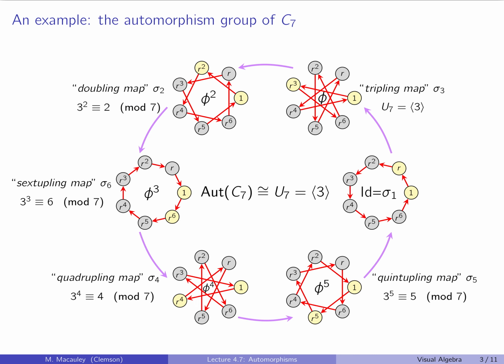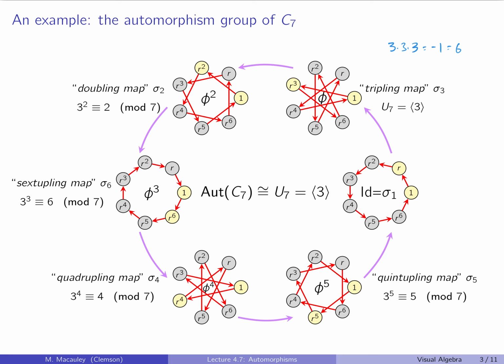We saw this picture back in Chapter 2. Notice that Aut(C7) or Z7 is generated by the tripling map. It's tempting to try the doubling map, but notice that 2 cubed is 8, which is 1 mod 7, so the doubling map just has order 3. If you do it twice, you double, quadruple, octuple, it's just the identity. So the tripling map has order 6 because if you triple 3 times, so 3 times 3 times 3, that's 27. Mod 7, that's -1, or 6. So you have to do that 3 more times, square -1 to get back to 1.